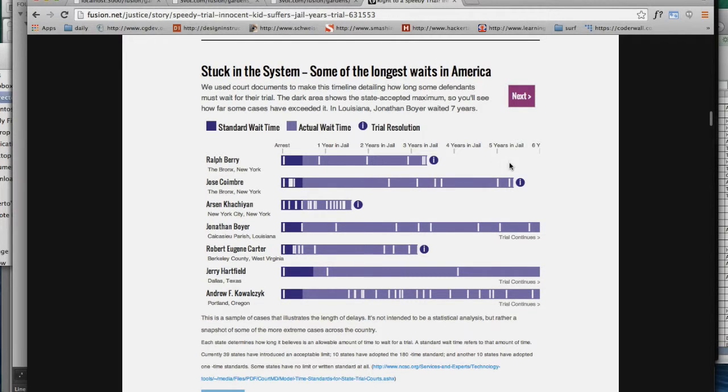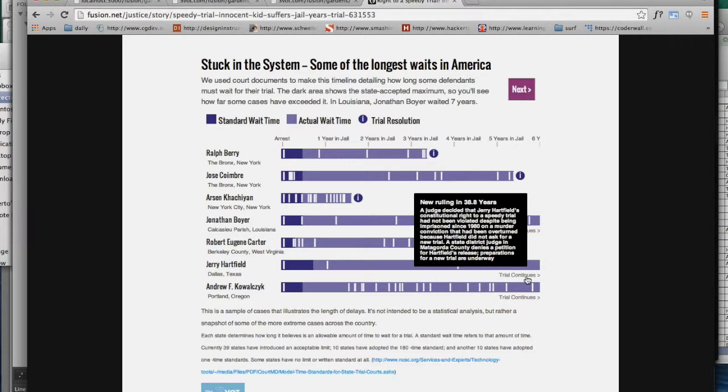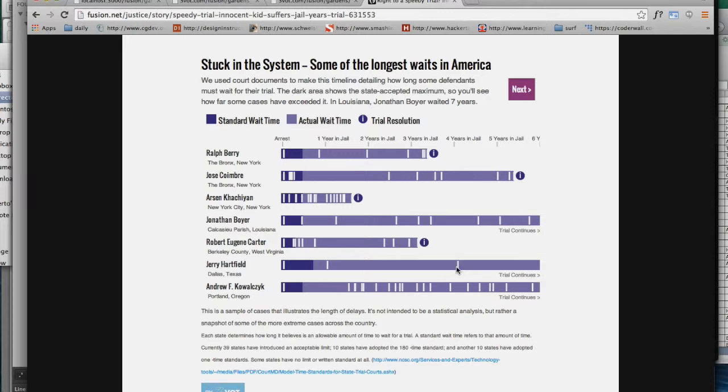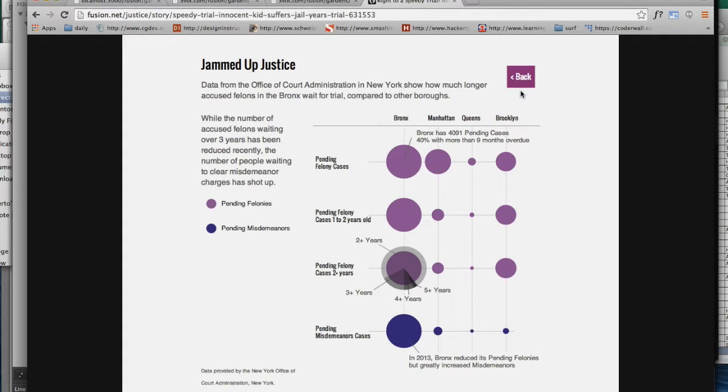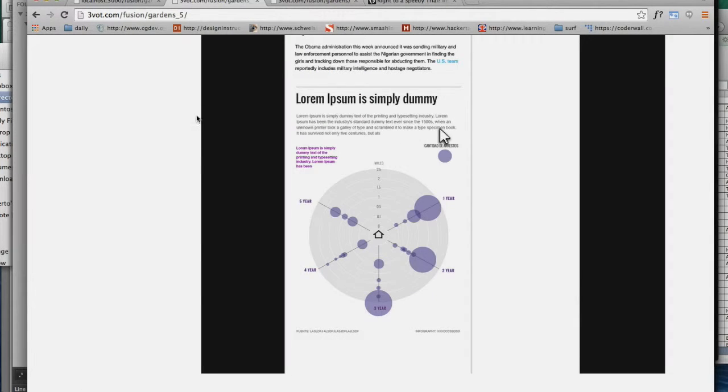It's a story about a lot of people in the US that have been in jail for over 5 and 6 years, and they have not been to trial yet because of budget problems and because of other bureaucracy problems. This guy was in jail 38.8 years without trial. This guy is actually innocent. He has already been declared innocent. He's still in jail. Some of these guys are guilty in the end, some of these guys are innocent. But the important part is that this animation runs inside the CMS without any problem. So whether it's a mobile version or a desktop version, it's going to run.